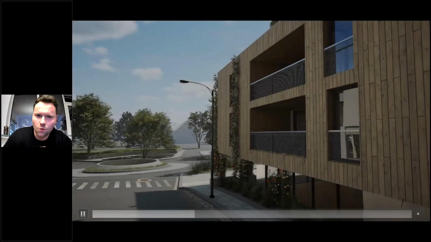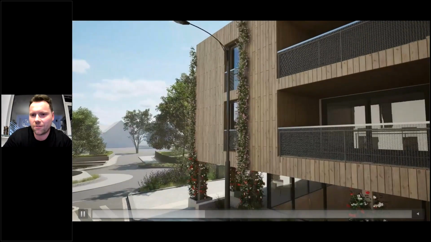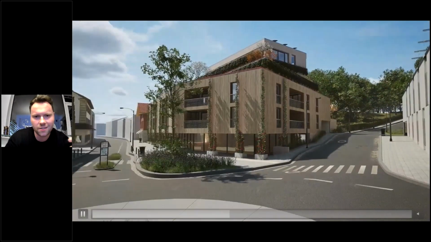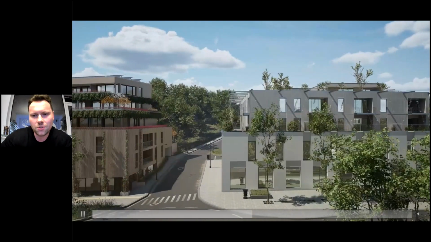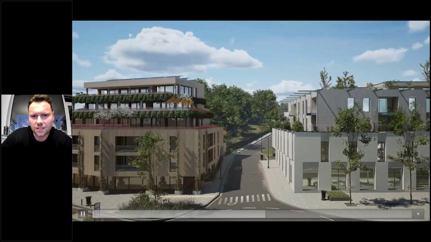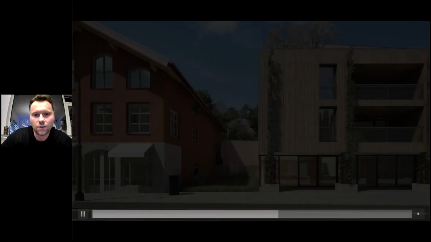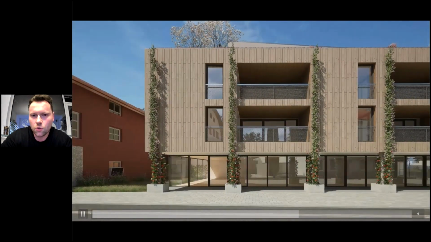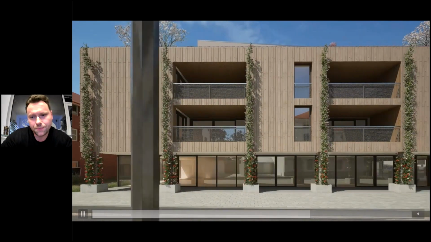The style is more clean. There's no staffage, no curtains, and also no people. It was really about emphasizing the architecture and seeing how the neighbors look compared to the new development.